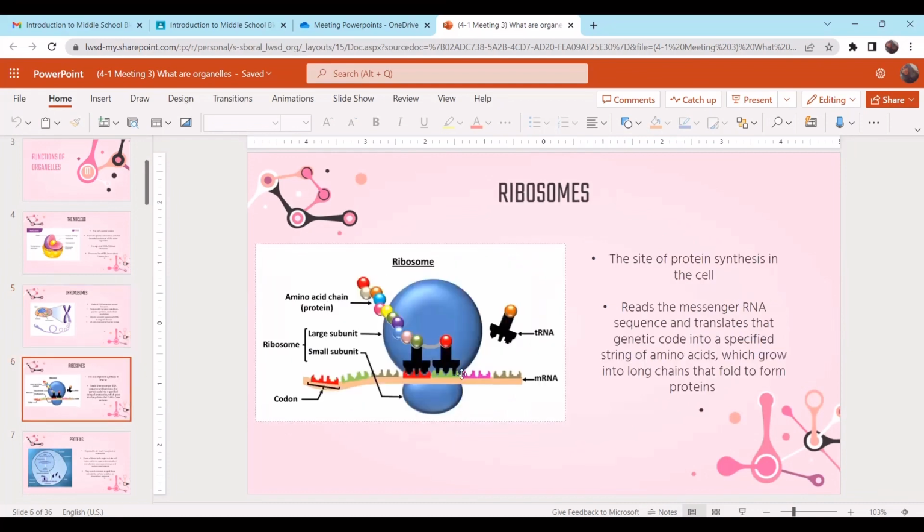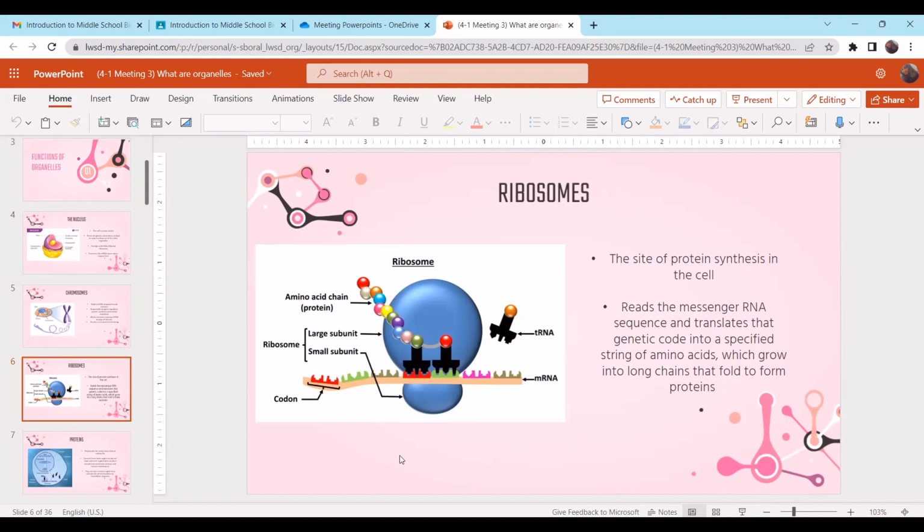Next one is ribosomes. We're not going to be going over this entire picture here, but think of ribosomes as the chef of the cell. Ribosomes cook up these proteins after they get the instructions from the DNA. Think of the DNA as the instruction manual for what your body needs to make, and your ribosome makes it for you. You can see in the picture, the amino acid chain that comes out is basically a protein. This process is called protein synthesis. The ribosomes read the messenger RNA, which is carrying the DNA code from the nucleus.